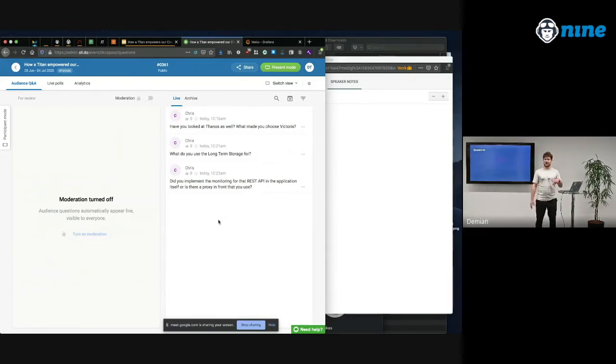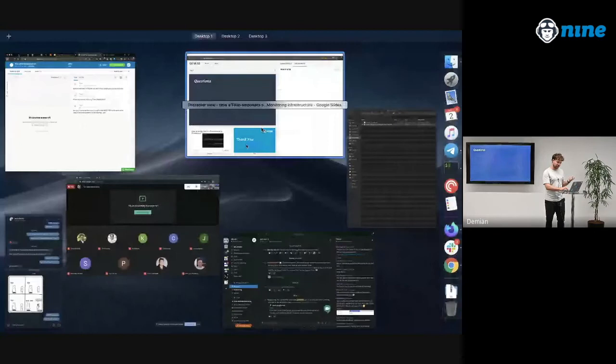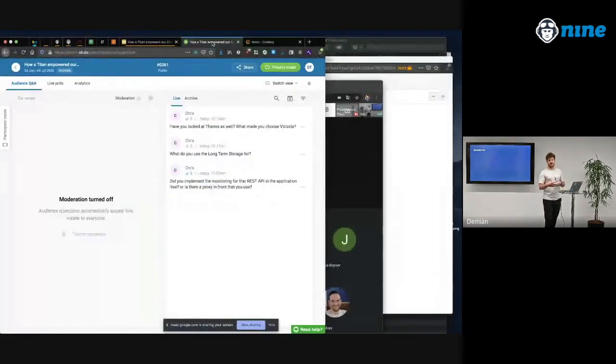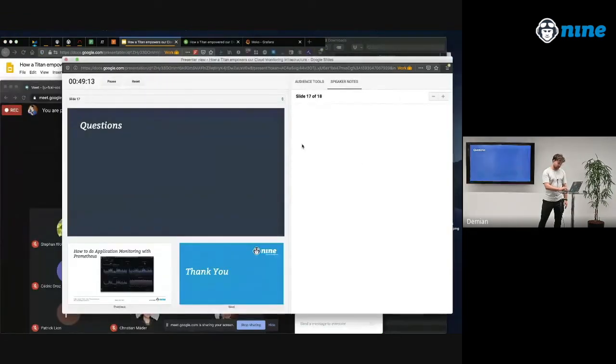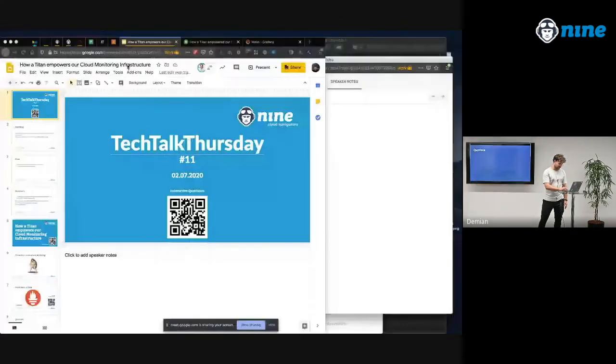But in the end, Victoria Metrics focuses really on simplicity. You have a binary, the same approach as with Prometheus and the other tools. You run it on your server, that's it. So our approach in the end was: if that works out for us, if that's enough, we don't have to engineer too much to run the other one, with its steeper learning curve, and we can move over to it at some point anyway. So I think that was the main point. Does this answer your question, Chris? You can put in another one if it doesn't.